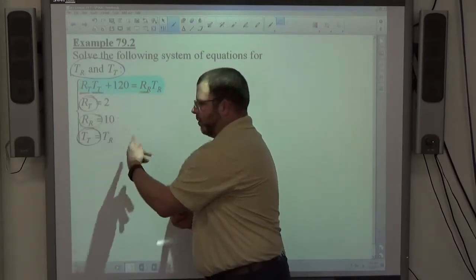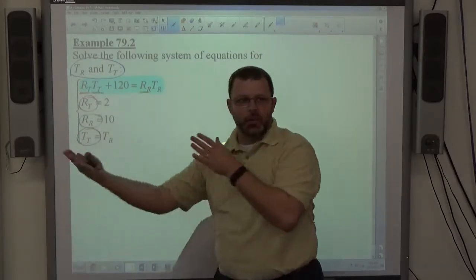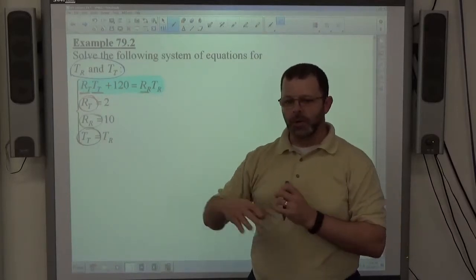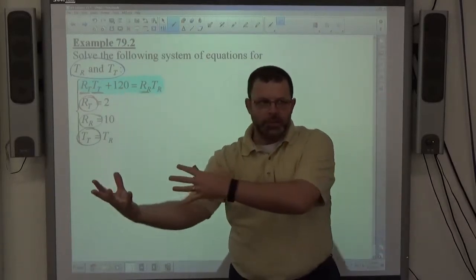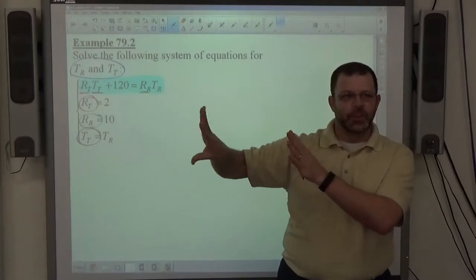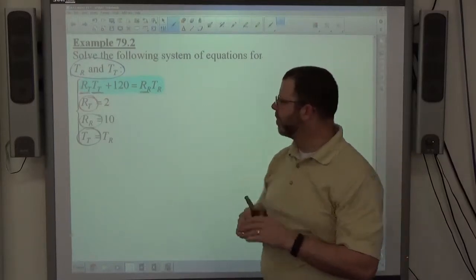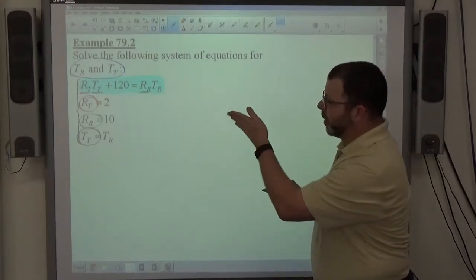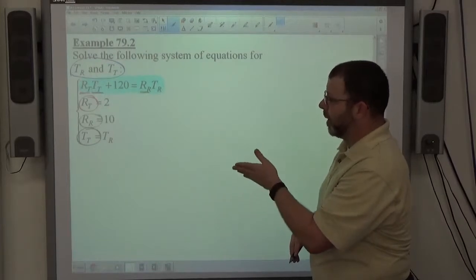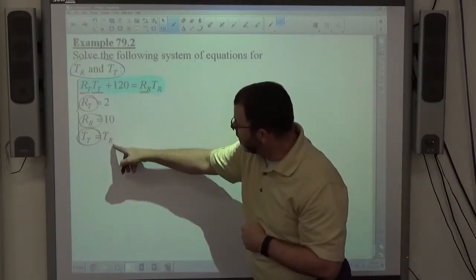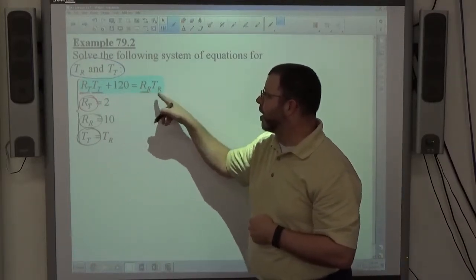Reading from left to right, we don't want to say t sub r is equal to that. Take one or the other, don't take both. I always go, my letter on the left equals something else on the right. The ones on the left are the things I'm going to substitute in. So in that top equation, the three things underlined in red, black, and green get replaced with something else. Everything that's not underlined is going to stay what it is.